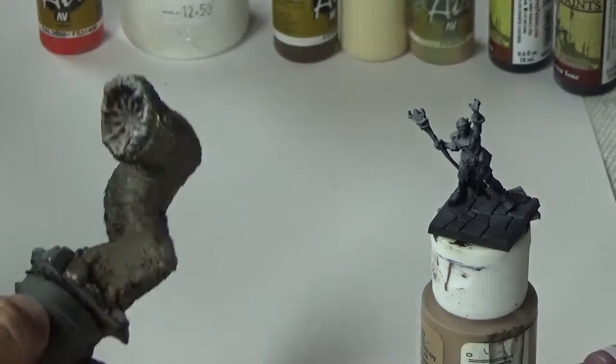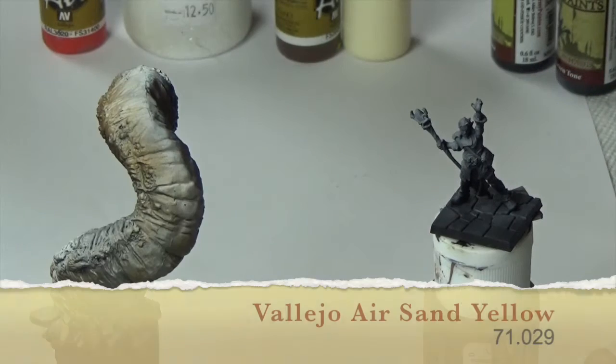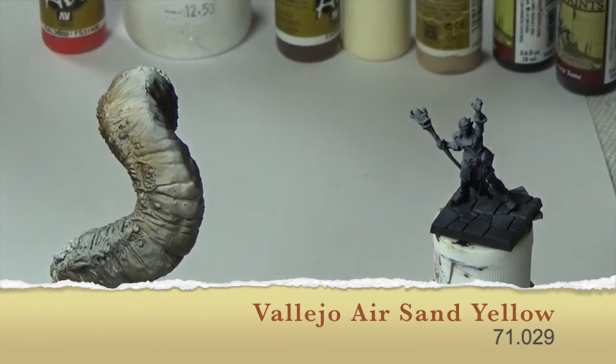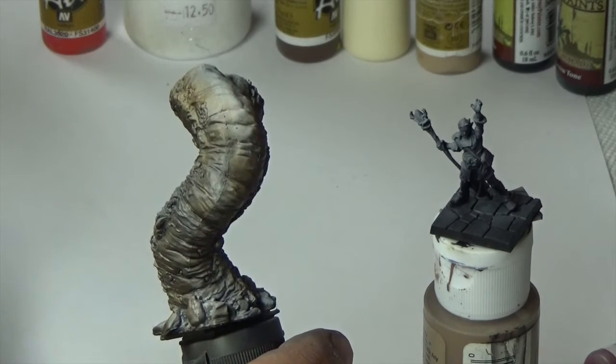Ready to go? All right, next we're going to do some sand yellow, so look at where you're going to spray.